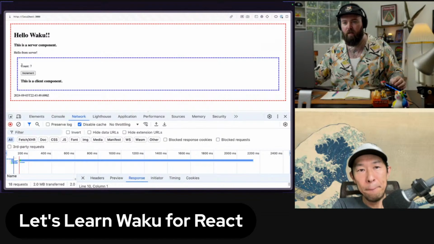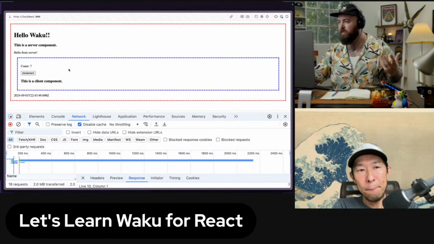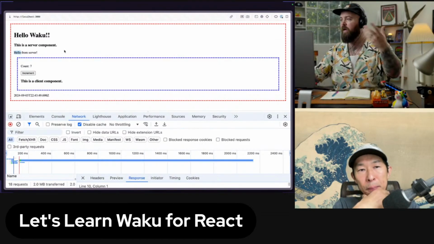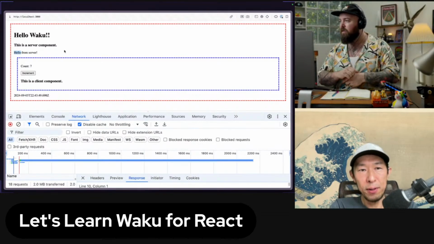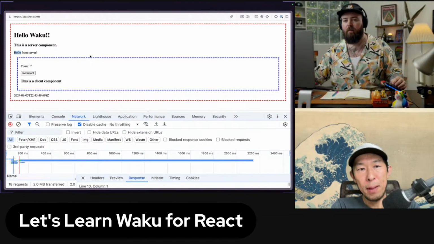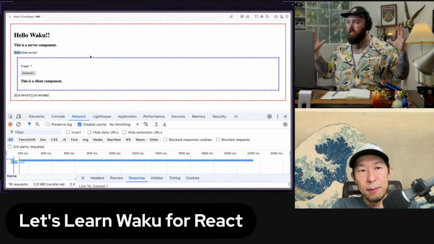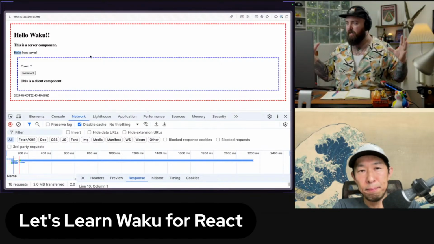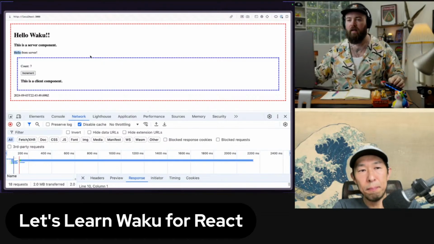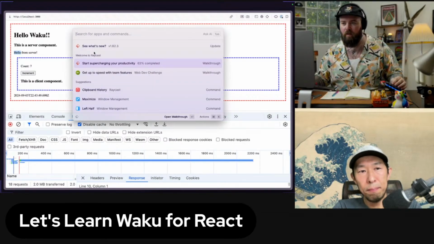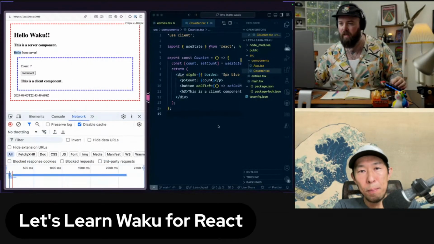But if we were to bring in a counter and mark it as server, it would render a button, but the button wouldn't do anything. Like the useState wouldn't work, right? Right. Got it. So I think in the abstract, this makes sense. I feel like the core building blocks are there. What do you want to look at next?